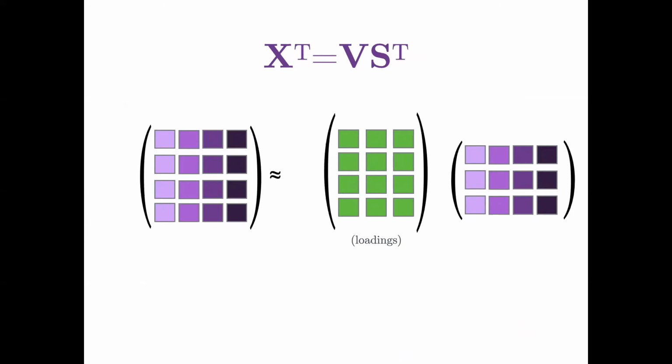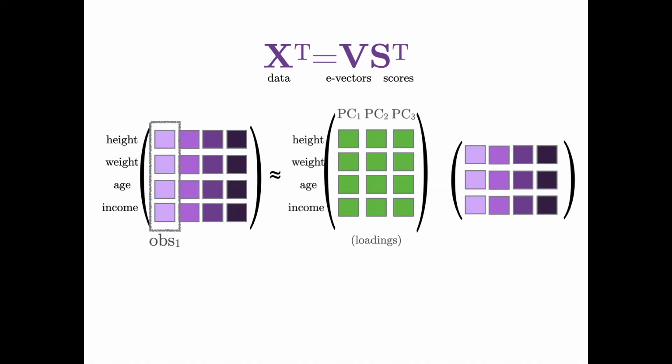The first one, when I write X transpose equals V times S transpose, I'm talking about the observations of my data in columns. Because most commonly, this is how we have liked to think about matrix multiplication, where each observation now is a linear combination of scores and loadings. Right? So this is this observation's coordinate along the first principal component, second coordinate along the second principal component.